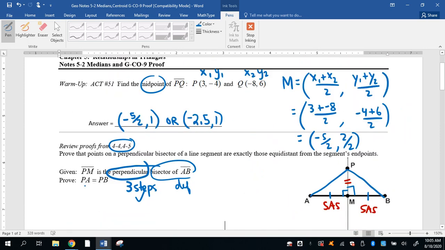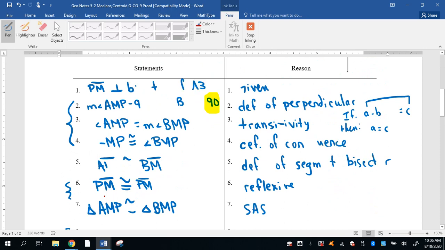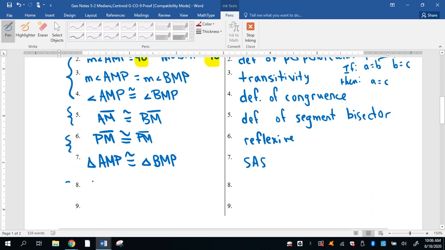So PA is equal to PB. So now in red pen, I can show that. If you show what you want to prove as a tick mark, you have to use red pen, because the red in this class is representing we haven't proved it yet, but now we are. We're going to say that line segment AP and BP are congruent to each other by CPCTC. So PA is congruent to PB by CPCTC.